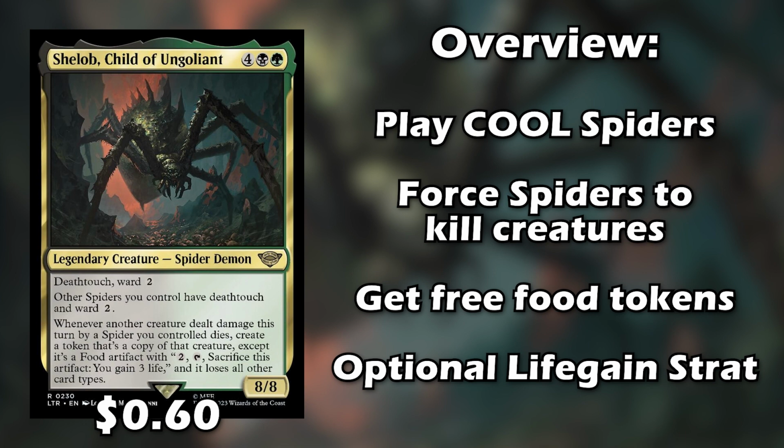This is also a good way to control the board. There is an optional strategy that I did not implement in this deck, but you can go with a life gain strategy where you gain a lot of life, but you also drain your opponent as you're gaining life. Just wanted to bring that up in case it interests you. I wanted to focus more on just the spiders in this deck.